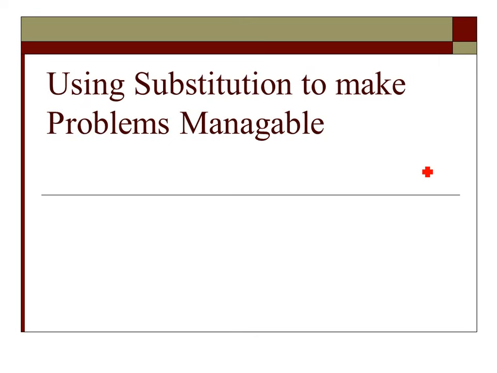This video shows ways of taking difficult problems and making them a little bit easier by using substitution. So we're going to look at some really ugly looking equations, and if you look at them correctly, you'll realize that we can replace the ugly stuff with a variable, and usually what we use is the letter u. You can use any letter you want, and we're going to make it into something we recognize.